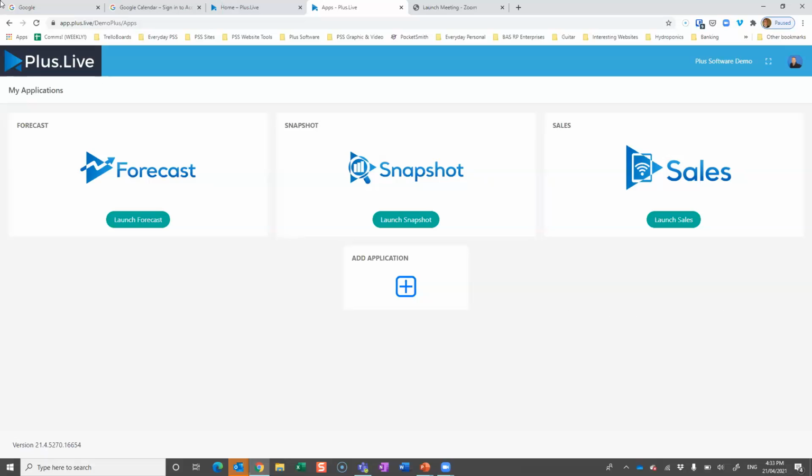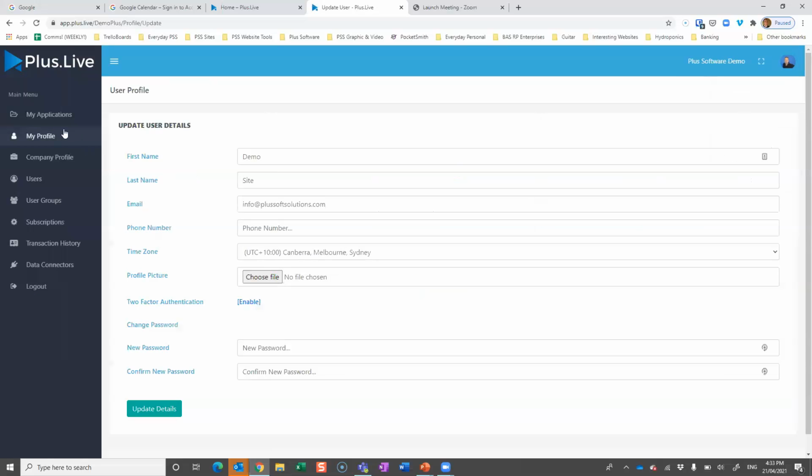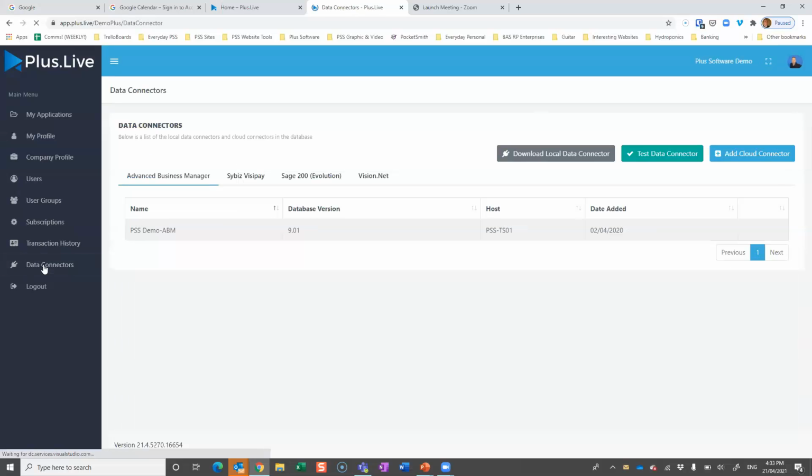So how this all works is that all of these applications are on this platform called Plus.Live. And just to show you the engine room on Plus.Live, you head to the administration, and you will see on the left here, as I pull down this menu structure, there's something called a data connector right there.